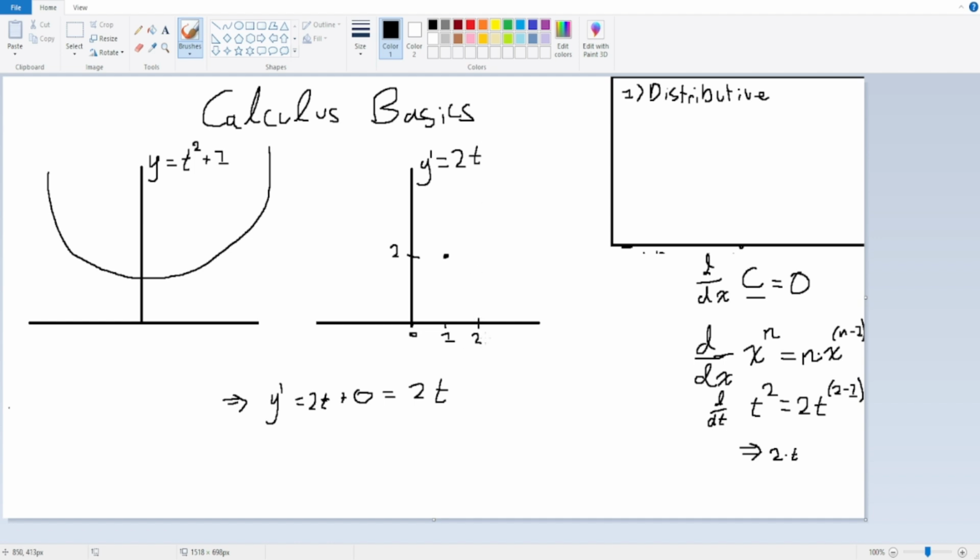At 2, 2 times 2 is 4. So our function at point 2 is 4. So I'm going to put our dot there. Now, what is our function at negative 1? 2 times negative 1 is negative 2. So it is negative 2. And all of a sudden, 3 dots that are on a line, you know, you have a linear line.